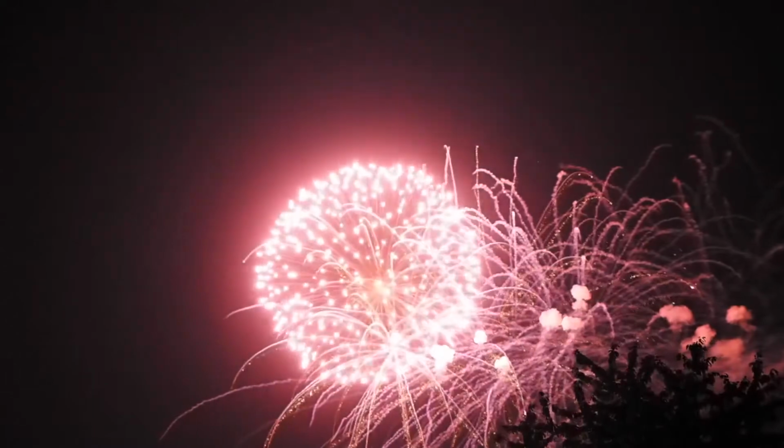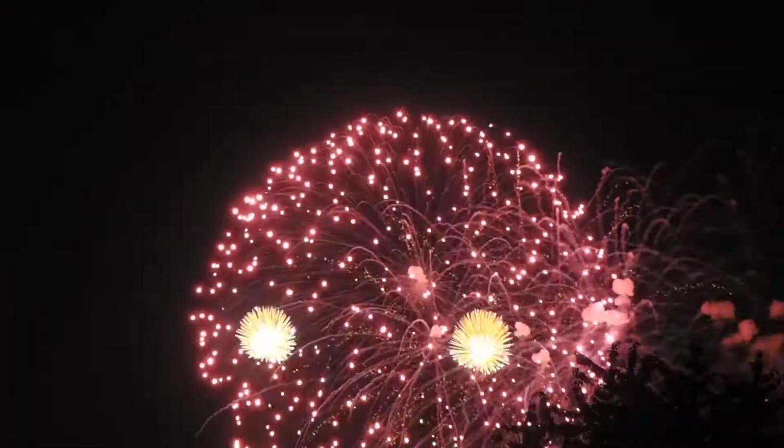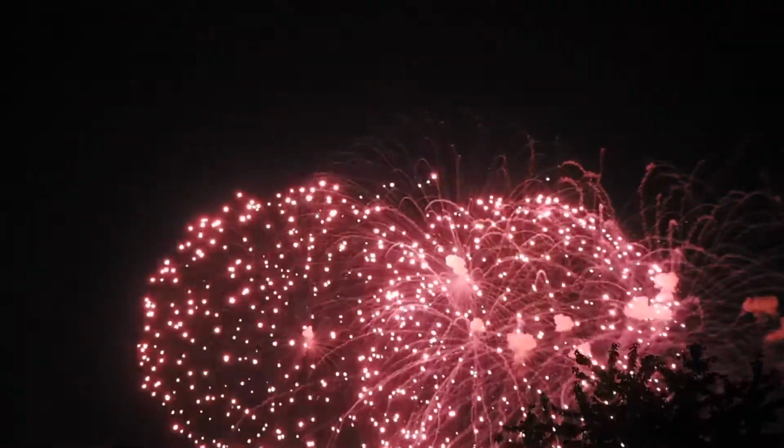Are going to be seeing a lot of fireworks tonight, and I figured that was a great opportunity to talk about fireworks. More specifically, the colors behind fireworks and why they're way more important than you might think. Of course, there's a lot of cool chemistry that goes on with making pretty colors in the sky with fireworks. But the reasons that these elements make these colors when burned is actually really cool chemistry, and it's super important to the field of analytical chemistry. So today I want to explain a bit about why fireworks make the colors and why those specific elements will make different colors in the sky and how that's used in analytical chemistry. With that, let's hop right into it.